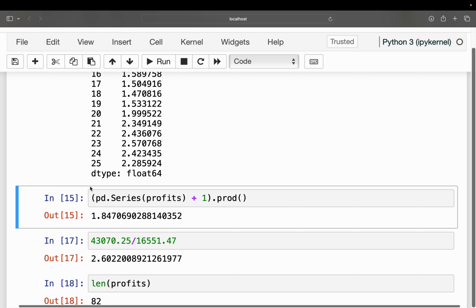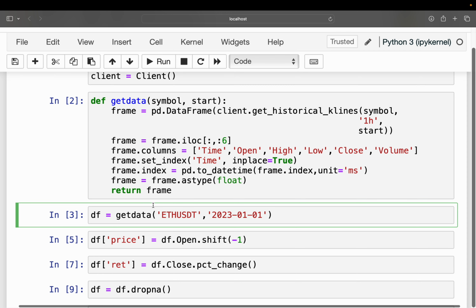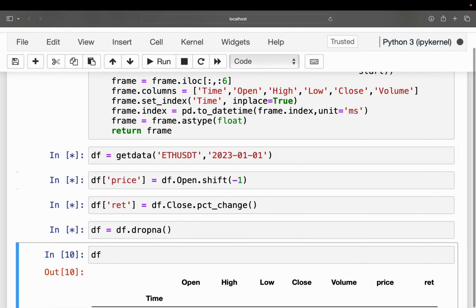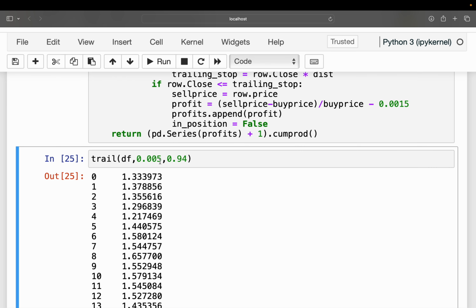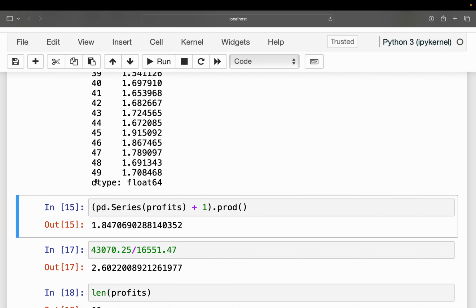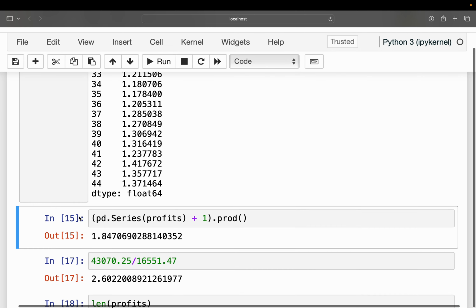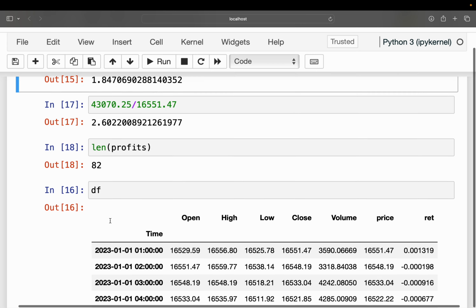Let's finally take a look at another asset. So let's take a look at ETH. So we have ETH here, pulling prices, doing the exact same manipulations here again, return, dropping NaN values, getting rid of this for now, defining our trail function, and then let's work with 95, and now we have 70% for this strategy, so it also seems to work with ETH, 37% with a 1% movement, and so on here, right?